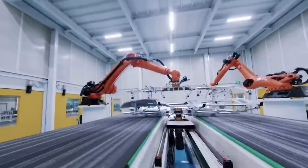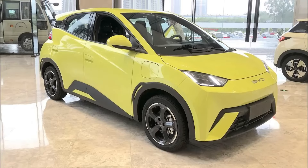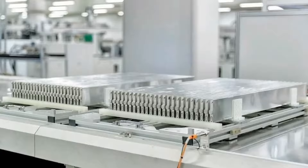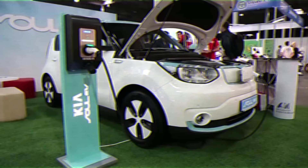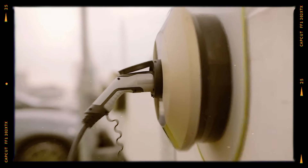BYD is well-known for its innovation in EV technology, having previously released the BYD Tang, a plug-in hybrid SUV, and the BYD E6, an all-electric crossover. BYD also manufactures energy storage systems, solar panels, and other renewable energy solutions. The primary reason EV batteries are so expensive is the high cost of raw minerals such as lithium and cobalt, both of which are in increasing demand. The Blade sodium-ion battery helps address this because the material is freely available and does not require expensive extraction.